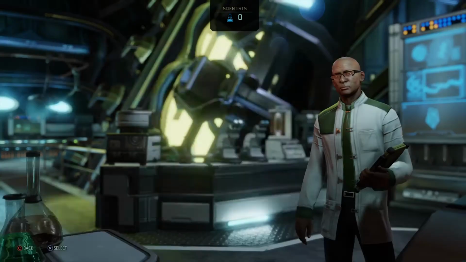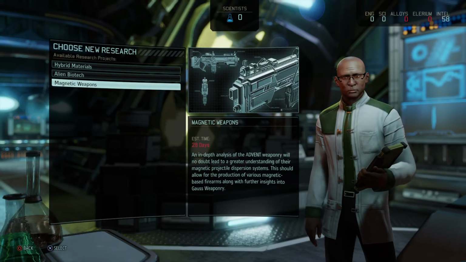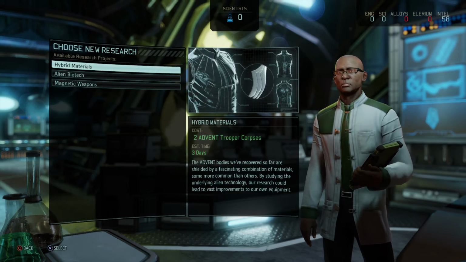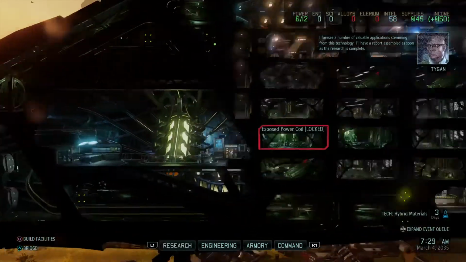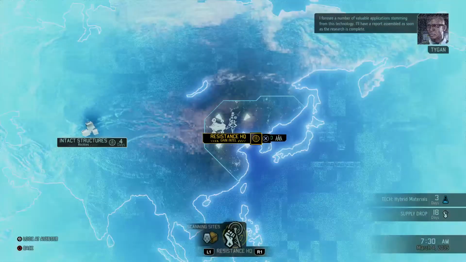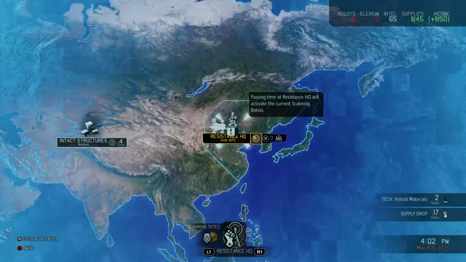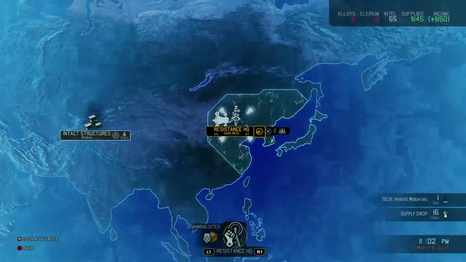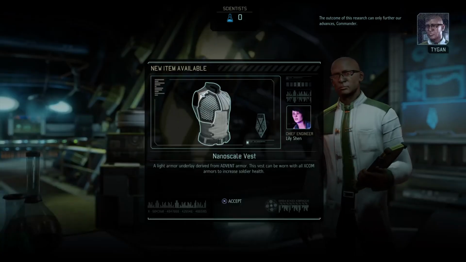New weapon upgrades available. Hybrid materials, modular weapons. We'll do this one. I foresee a number of valuable applications stemming from this technology. I'll have a report assembled as soon as the research is complete. The outcome of this research can only further our advances, Commander.